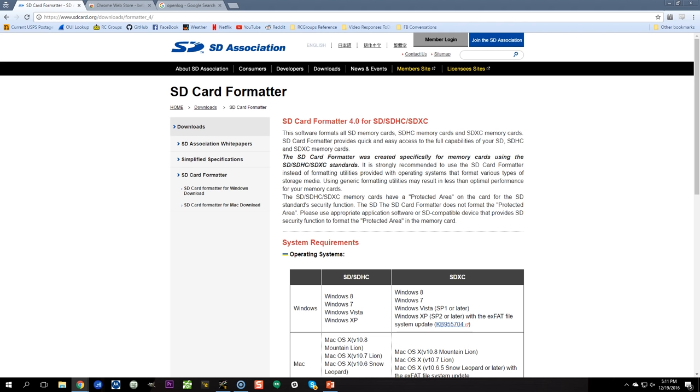One of the things you can do to improve your odds of getting good logs without a lot of dropouts is to format the card using the SD card formatter utility here. You can download it from the URL here, and I'll put it in the video description. I don't know what it does differently, but I'm told this is better. You'll get better write performance if you use this than just putting it in your Windows machine and doing right-click quick format.